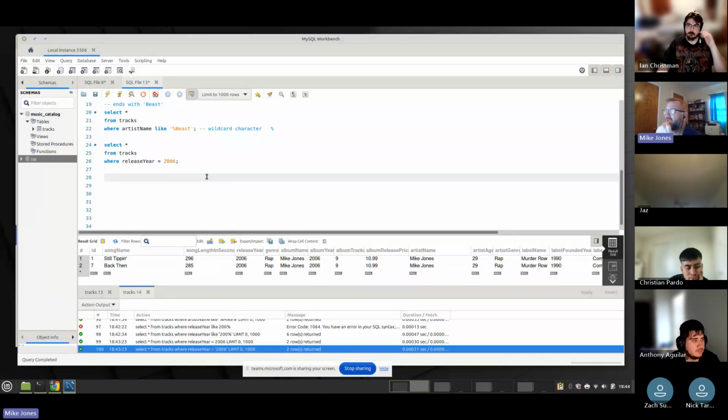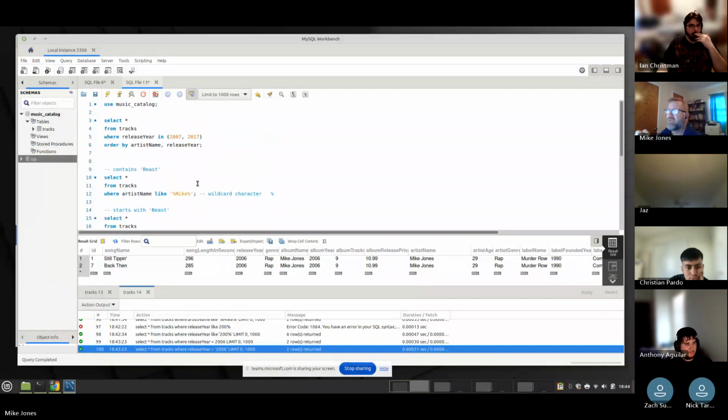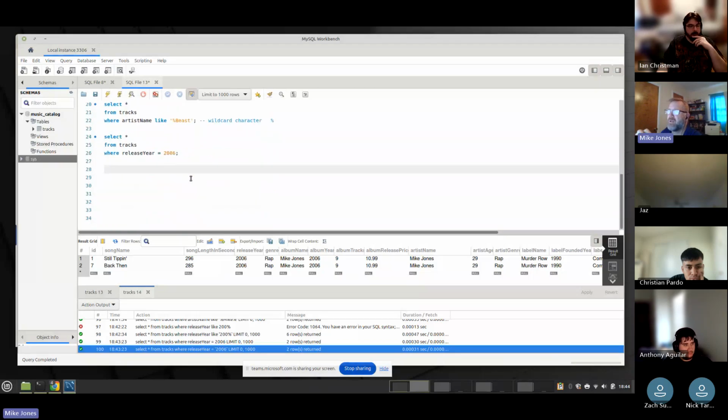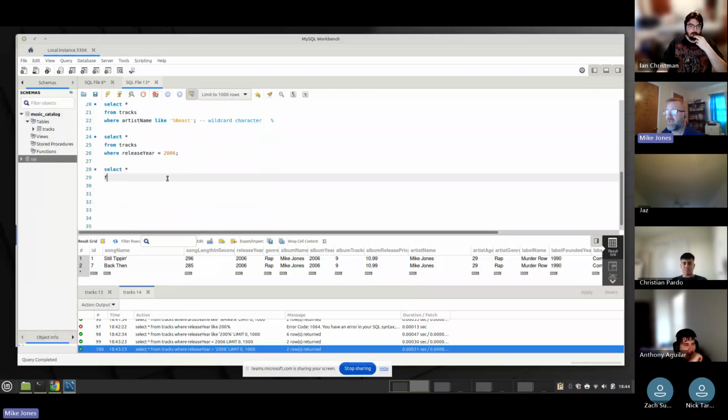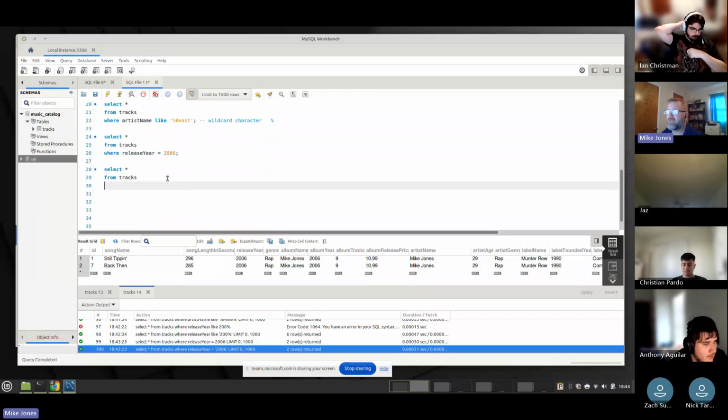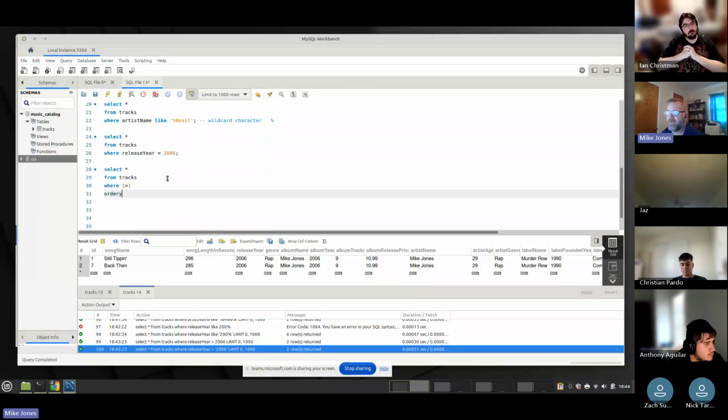All right, so we've done where clauses. We've done order by clauses. There's another one that I want to do to prepare us for something a little bit later, and it's going to be a whole lot like the order by. Just so that we're clear, when you have your select, these all have to always be in the same order. So you're going to have tracks, and where is always going to have to come before order by.